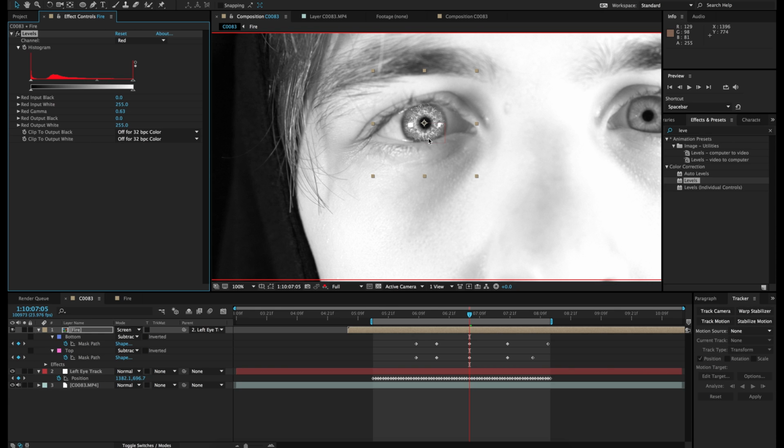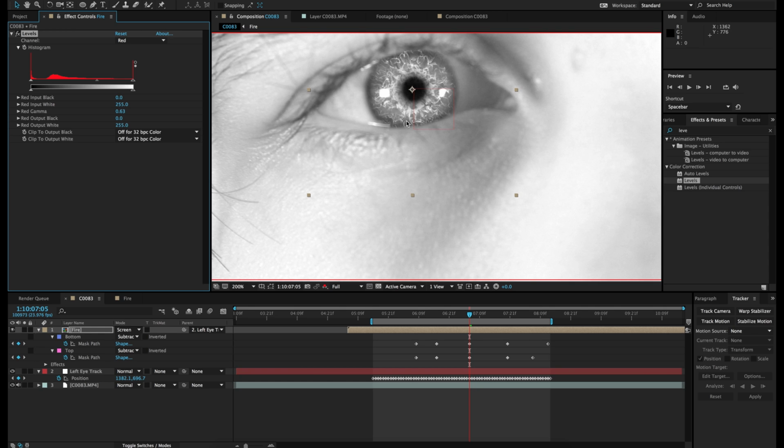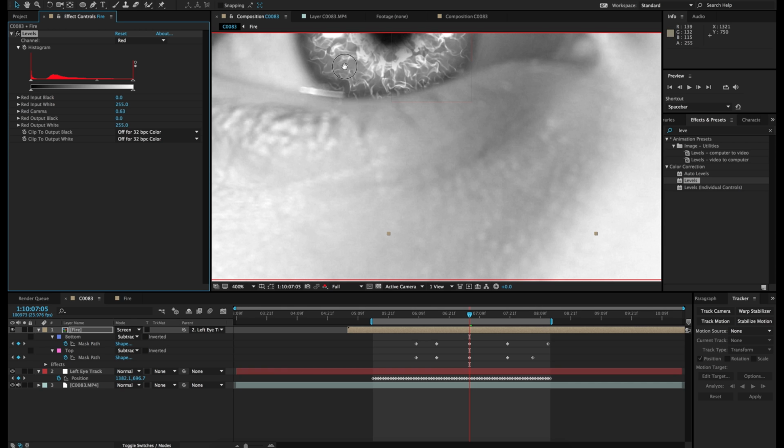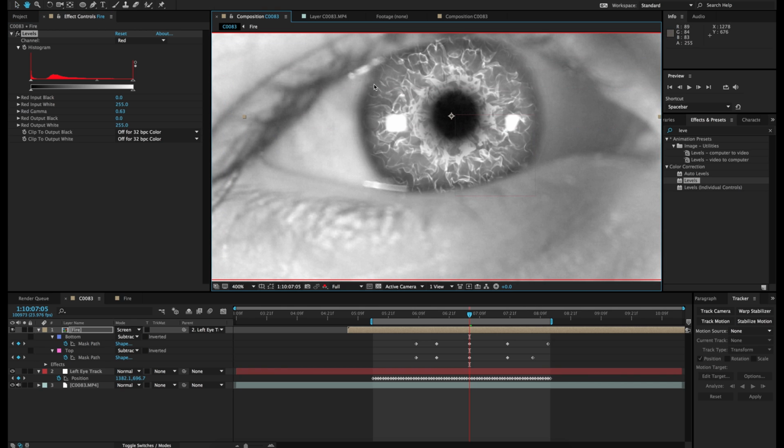The way I look at it is, if this was a black and white photo, what corrections using only the red channel here would you make to make it look realistic? As you can see, the actual dark part of the eye is really dark, and you just see this edge, right? You just see the edge of the actual fire. So you'll just be playing around to try to get them to match pretty well.